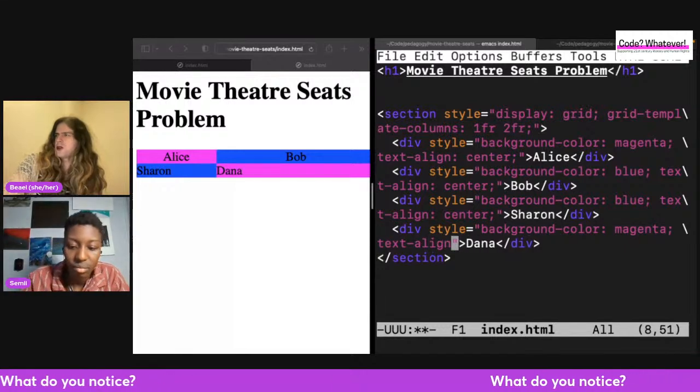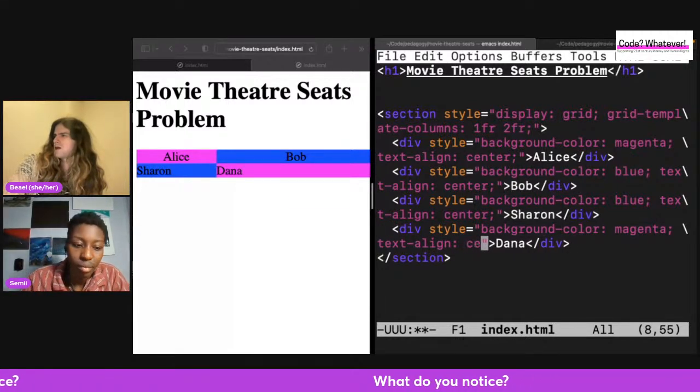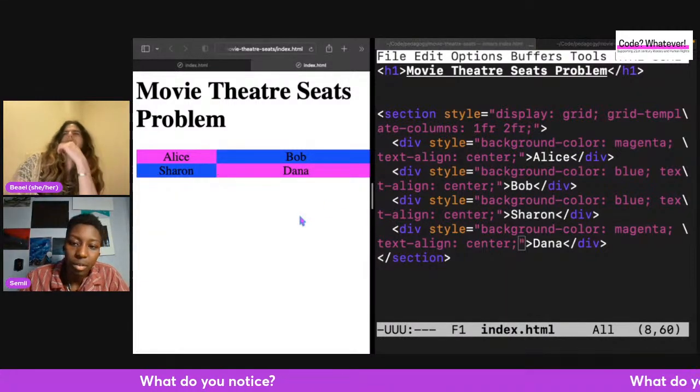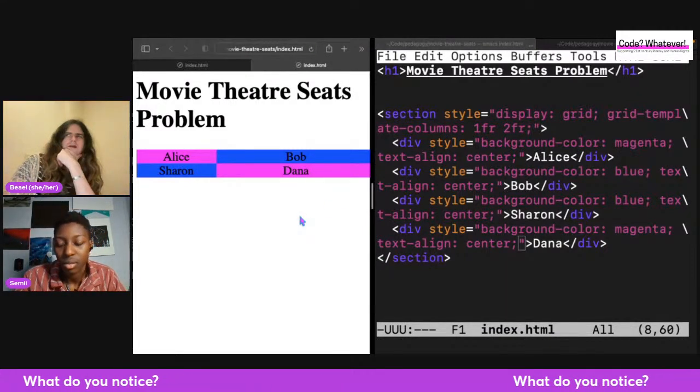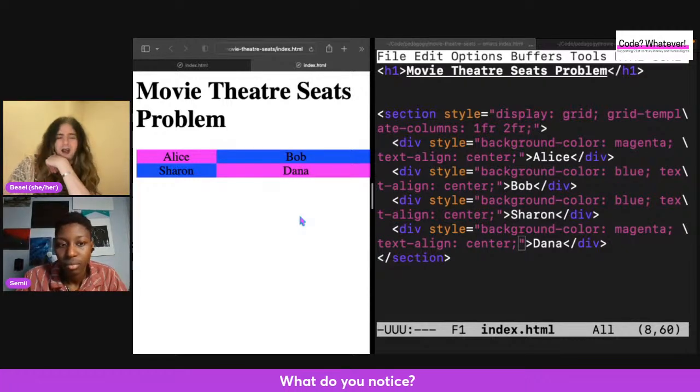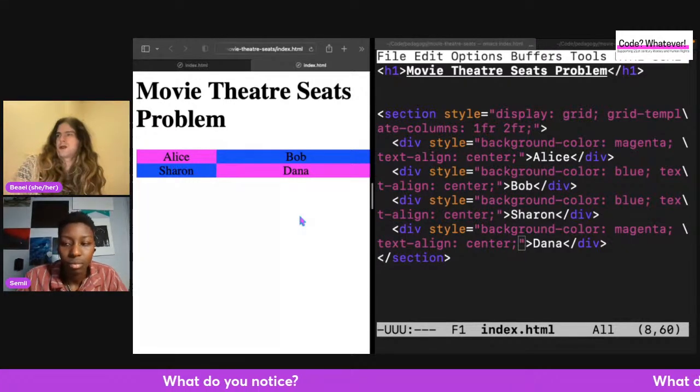Any other puzzles we're noticing? Yeah, I would wonder if you could do that all at once instead of doing it one at a time. Yeah. Could we do it all at once?